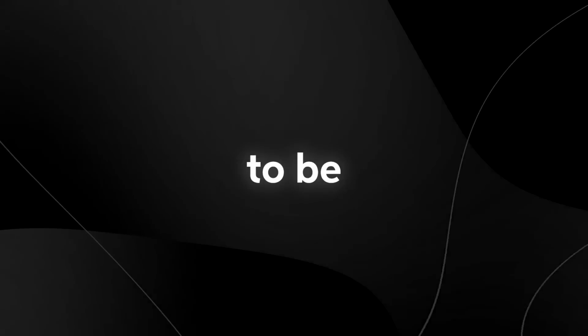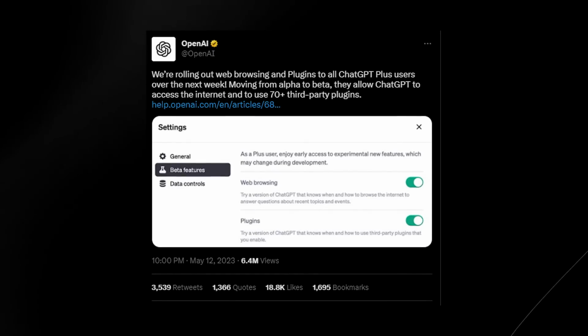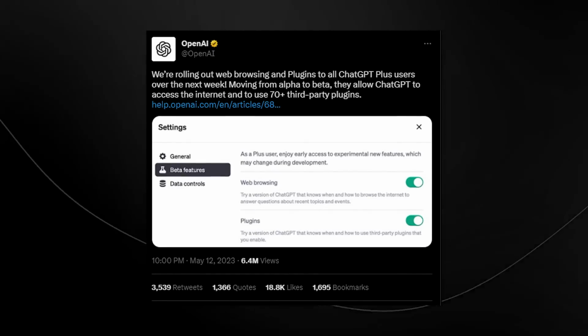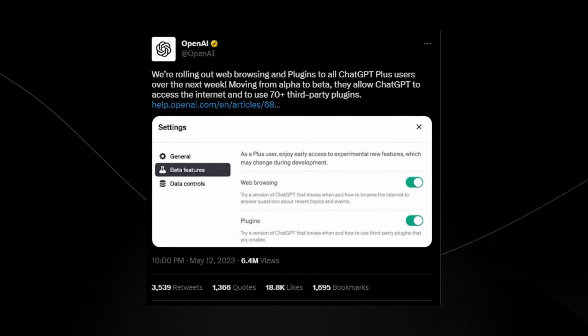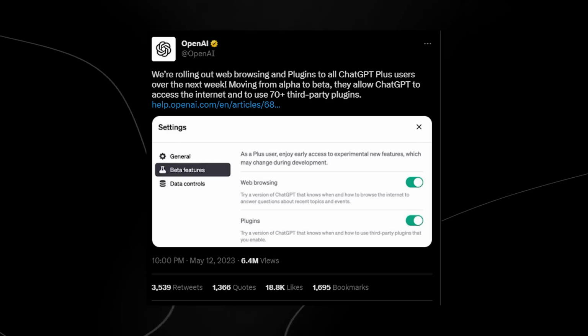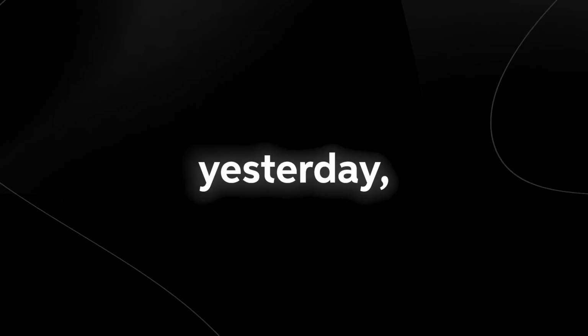So that was actually pretty crazy, but here's what's interesting. A couple of days ago, OpenAI actually tweeted that they are going to be rolling out plugins along with browsing. Now, for those of you who didn't see the video, I did a video on this recently and it was really well done in terms of showcasing how this actually compares to Bard. What was interesting about this is that only today or yesterday, a couple of days later, they decide to release a major update to browsing to include it with Bing.